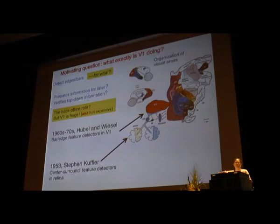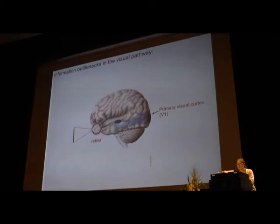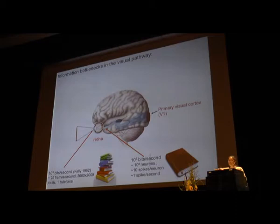What is this more important task? This motivates the second motivation question: which brain areas control the direction of attention? Attention is important because of how information flows in our visual system. Raw information comes in at about 25 frames per second, which is many megabytes per second — like many books. This is then compressed by center-surround receptive fields to reduce redundancy, down to about one megabyte. But one megabyte is still too much — you cannot read one whole book in a second. Attention or the bottleneck can only process about two sentences per second.